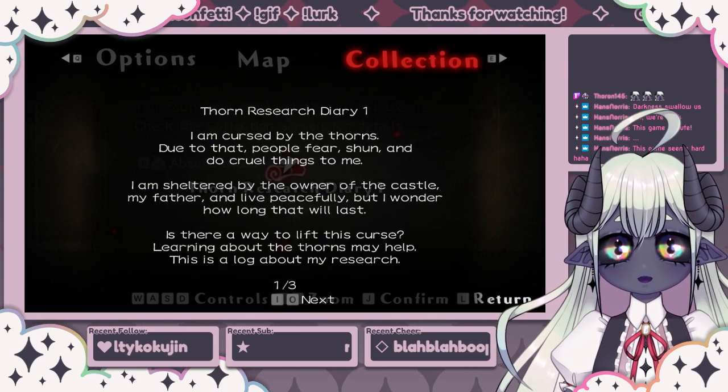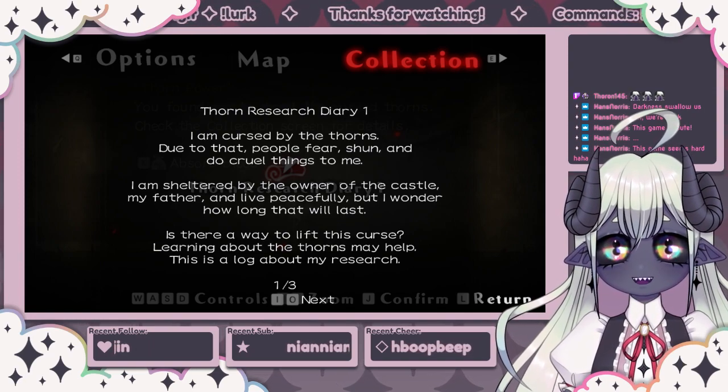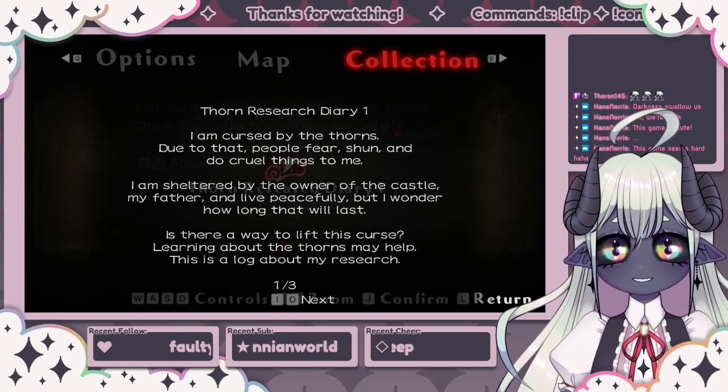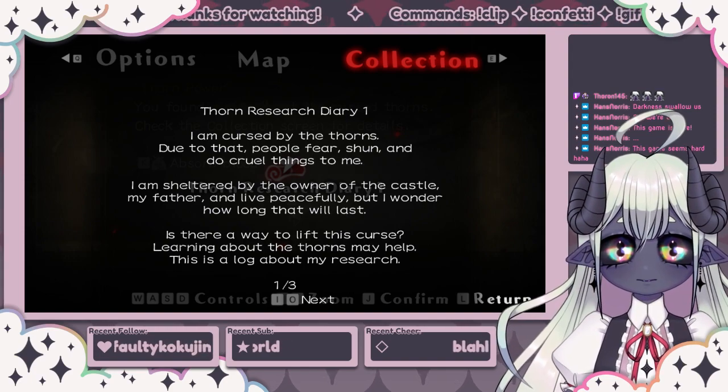Thorn Research Diary 1. I am cursed by the thorns. Due to that, people fear, shun, and do cruel things to me. I am sheltered by the owner of the castle, my father, and live peacefully. But I wonder how long that will last. Is there a way to lift this curse? Learning about the thorns may help. There's a log about my research.